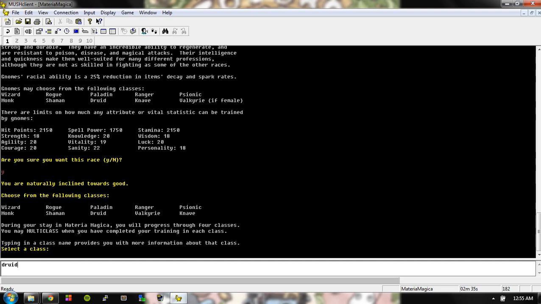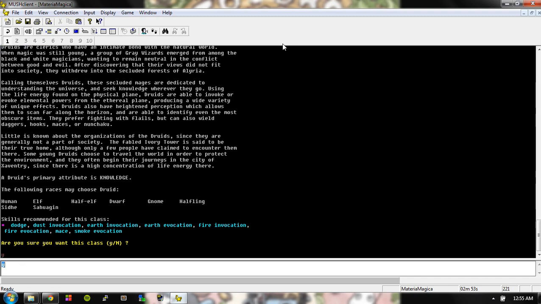You don't need to get spell books or scrolls or find anything special, and you get a lot of hit points and skills to go around and bash things and whack things, and you'll be able to take on pretty much anything if you go fighter first class. So it's good to go fighter if you're just starting out. But I'm going to go Druid.